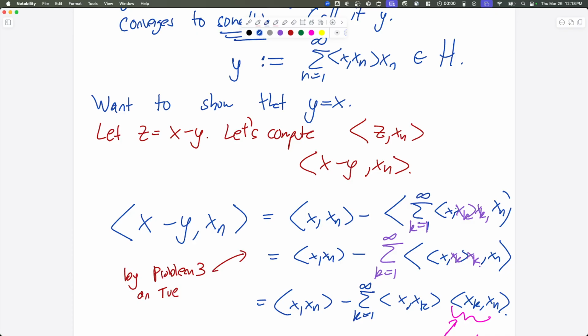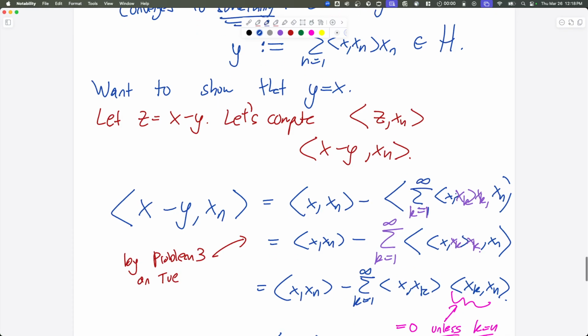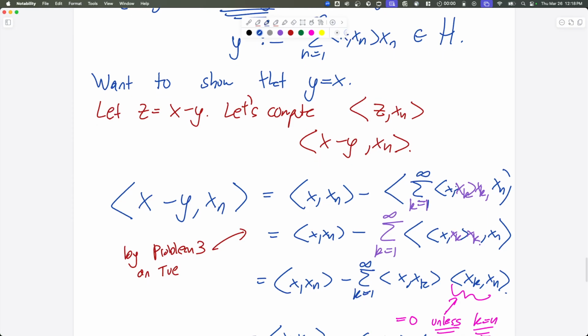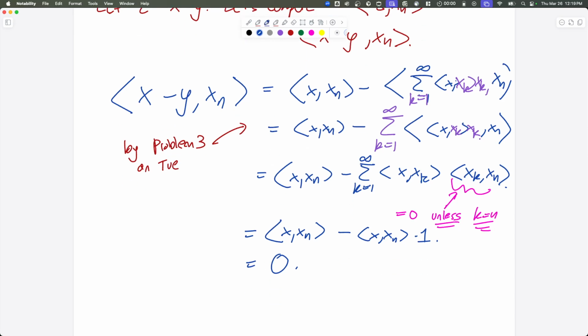The way we constructed y and what we did over here are just undoing each other. So the coefficient in y of xn is ⟨x, xn⟩ by the construction or by this calculation. The coefficient of x in xn is ⟨x, xn⟩. And so when you subtract them, you get 0. You get 0. The inner product of x minus y with xn is 0. This is true for every n. Leave a space and then do an exclamation point.